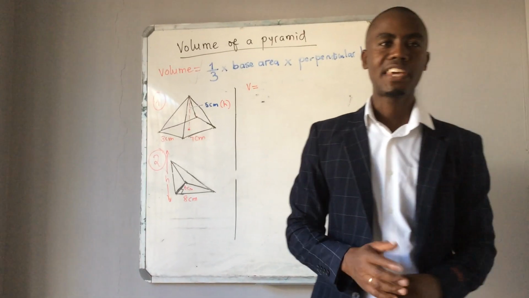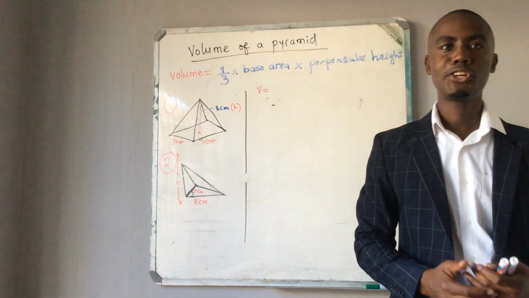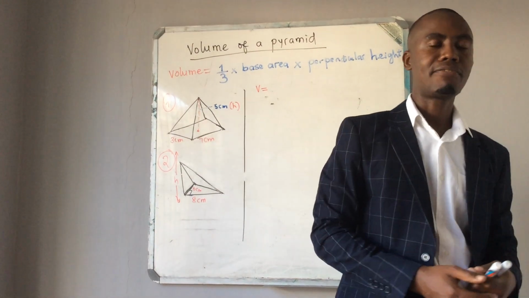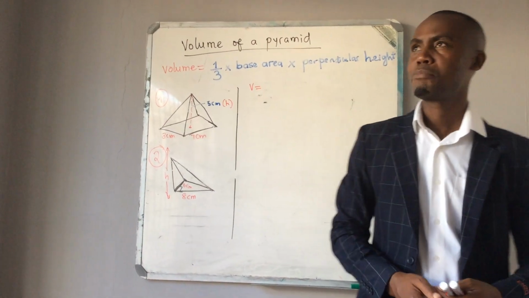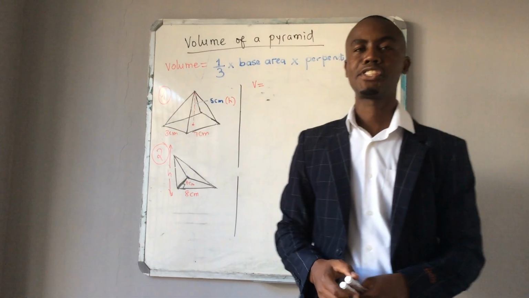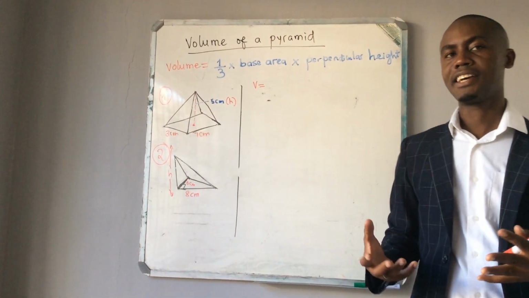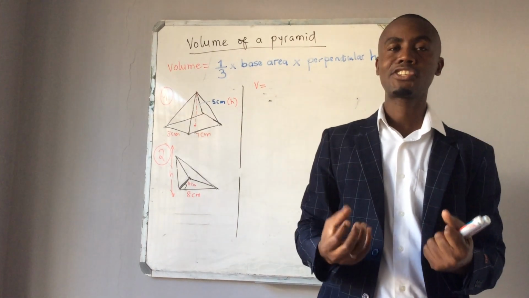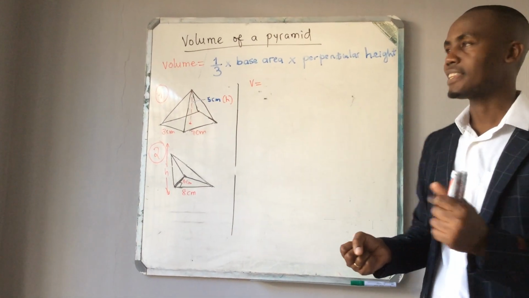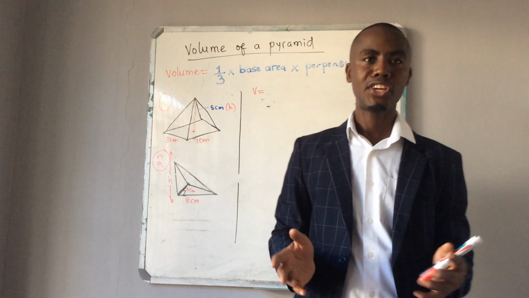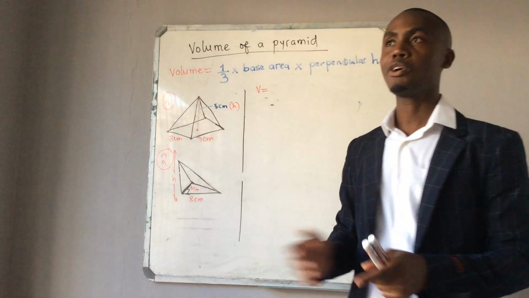I have a master's in education and I'm a maths teacher. In this video, I'll be sharing with you how to find the volume of a pyramid. A pyramid is quite an interesting shape because it's a three-dimensional shape. That means it's a shape that you can manipulate. It's a solid actually. You can manipulate and touch. Very different from a 2D shape that is, for example, a picture on the wall.